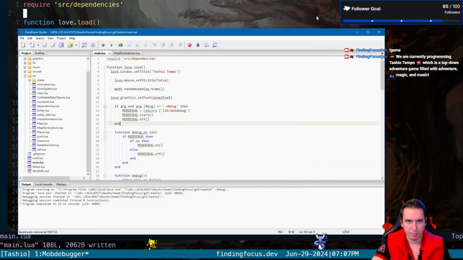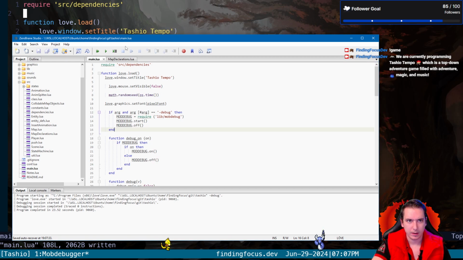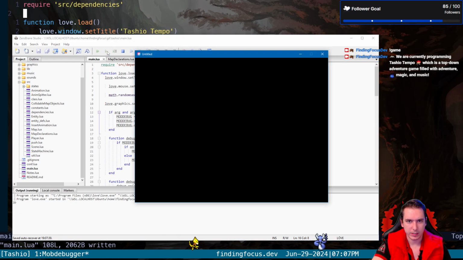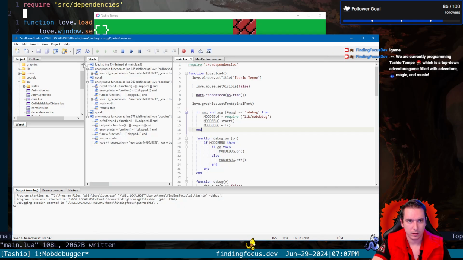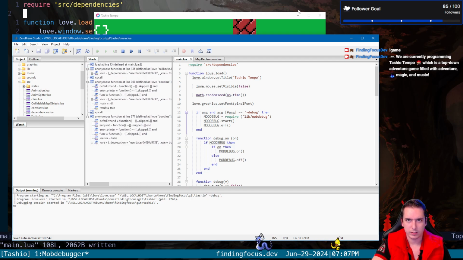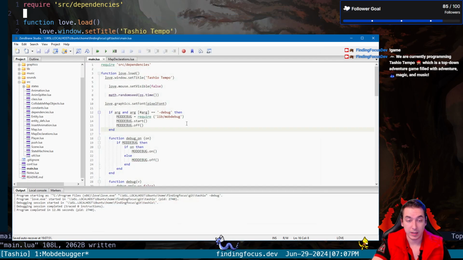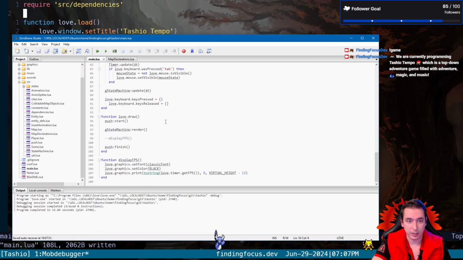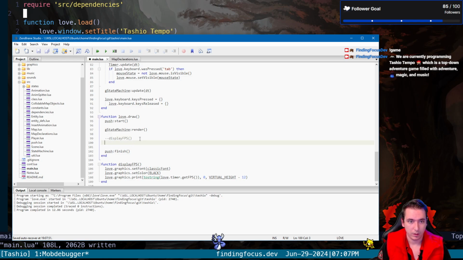So maybe now we can just try to debug just like one line and just see if we can get one table rendering here in our stack. Because that's better than we've got before. So let's try that. Let's say here in the overall render function, how would we do this?